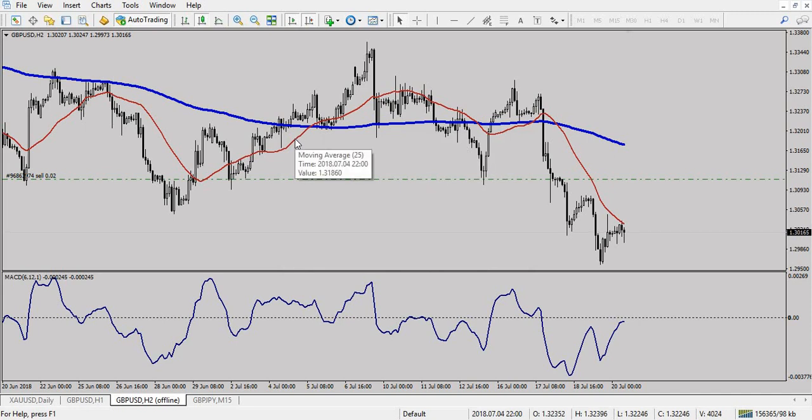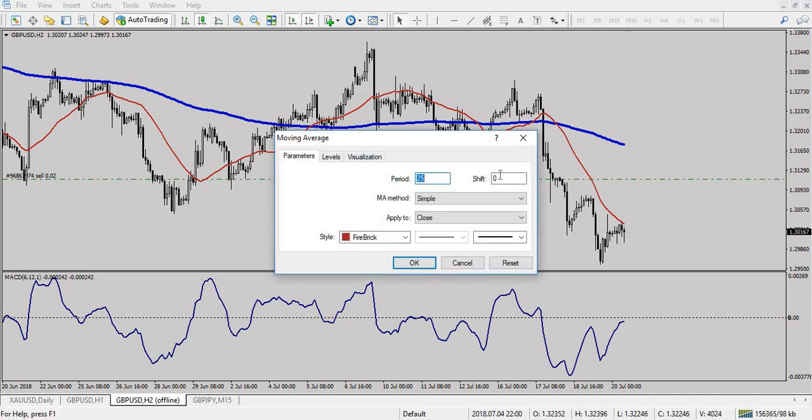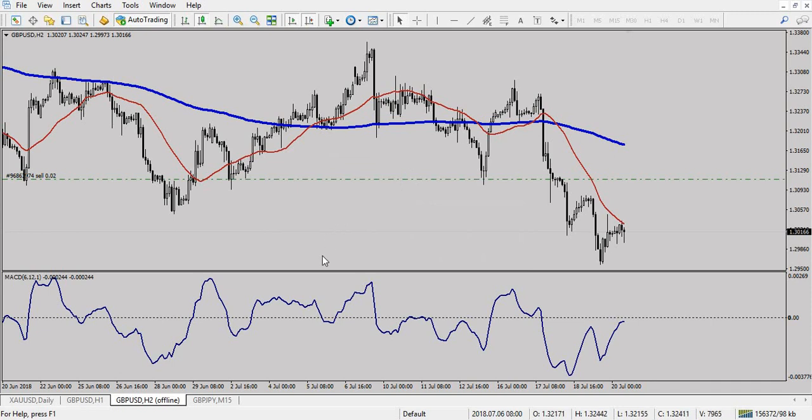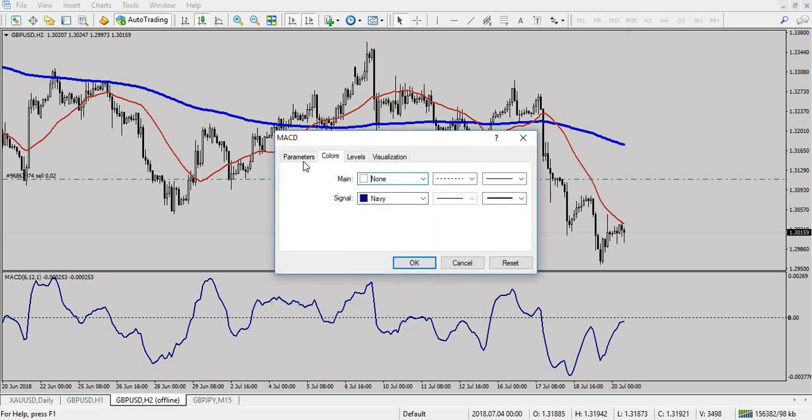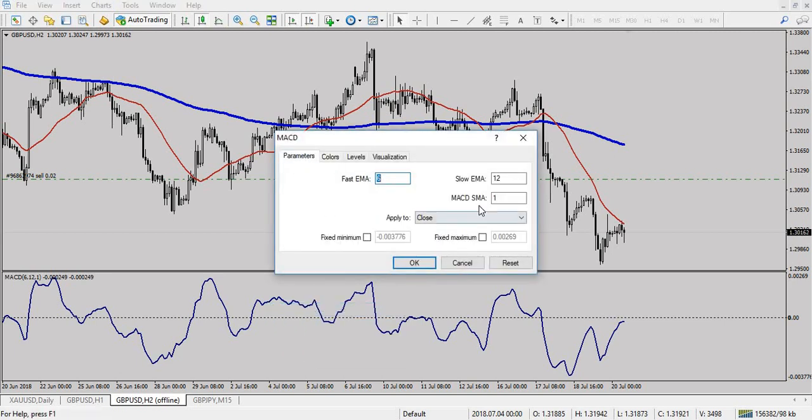The other moving average, the brown one, is a 25 simple moving average. It's not something I use a lot, but it's in this method and it's one of the criteria. And I'm not sure what indicator he used. It was a different one that wasn't available on MT4. So we had to improvise, and that's why we came up with the MACD Platinum, with the settings of 6, 12 and 1. So 6, 12 and 1, and you can look at the colours.